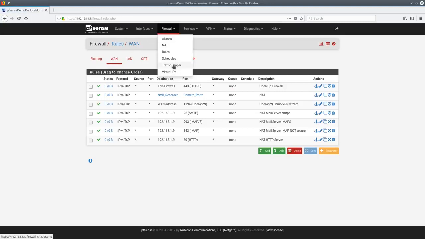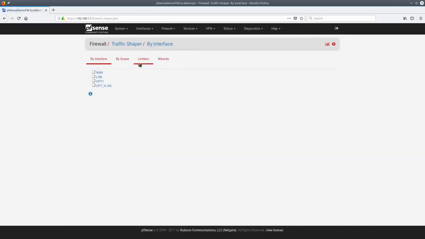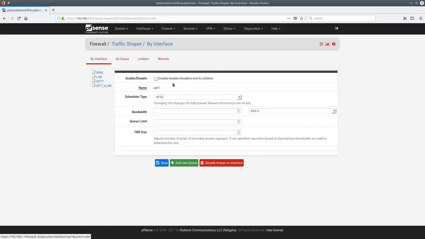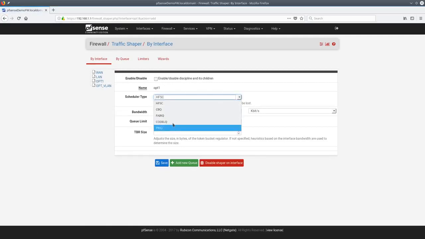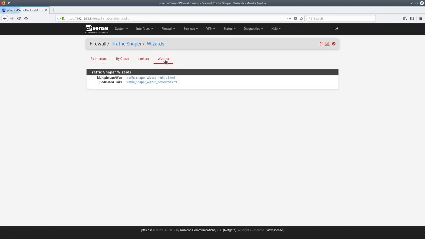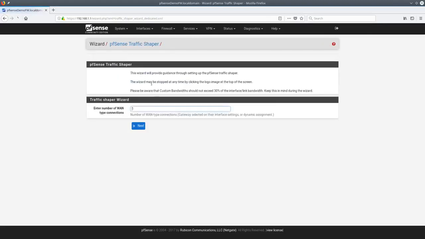And just under the firewall rules is traffic shaping. Now, it's got options individually that I don't know how to use, where you create all these. But obviously that's tedious, and creating bandwidth and queue size limits and some of the details, that's difficult. We're going to jump right to the wizard, which makes it really, really easy. So the traffic shaping wizard, run this.